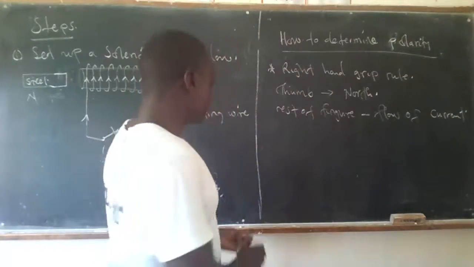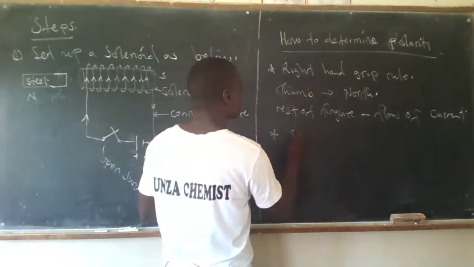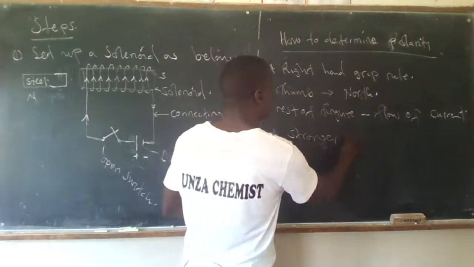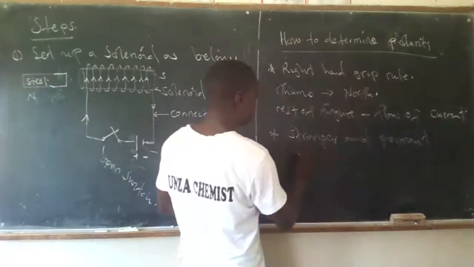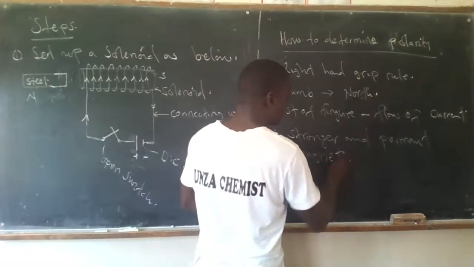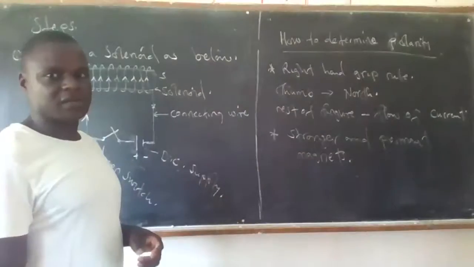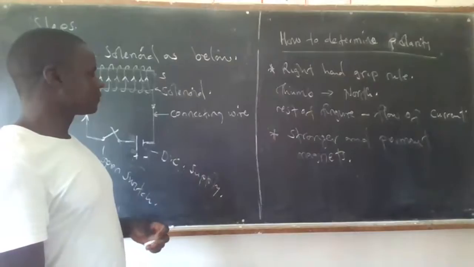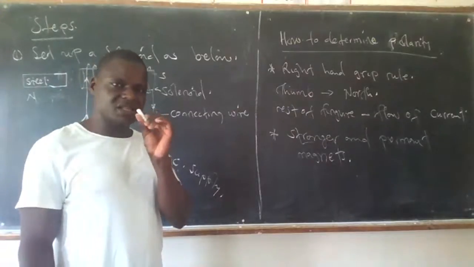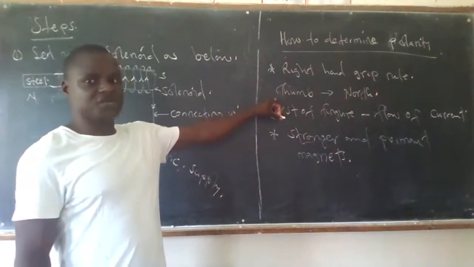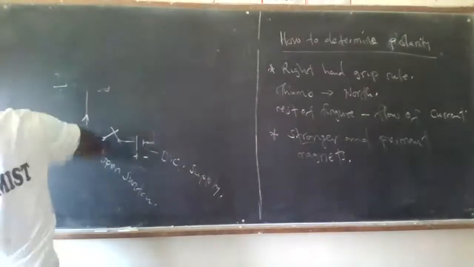Now, one thing you need to take note of is that this is a method that makes a stronger and permanent magnet. Of course, we are saying stronger or permanent magnet, so there must be certain things that we have to do to increase the strength of the magnet.